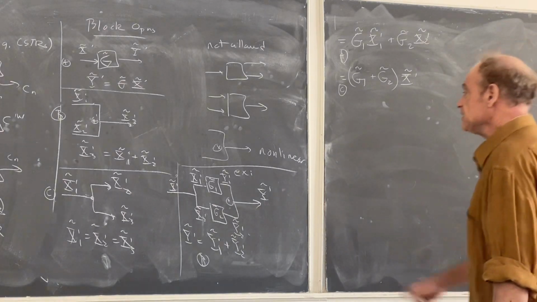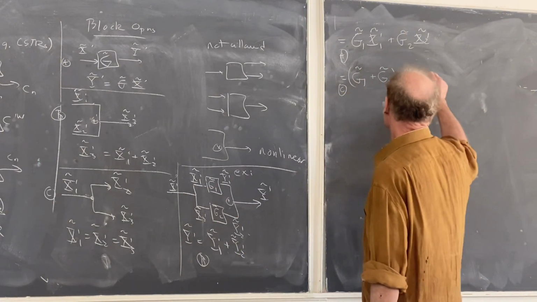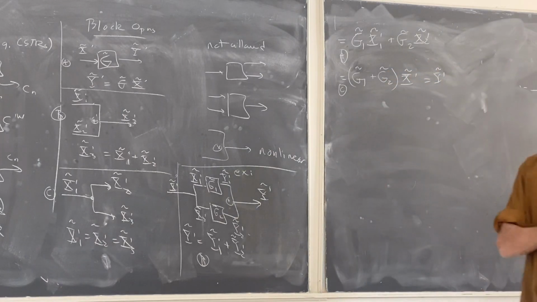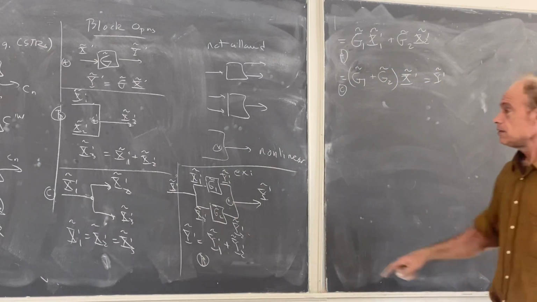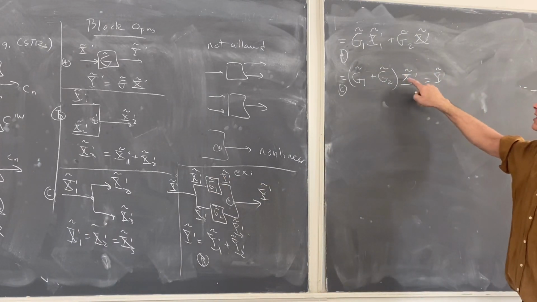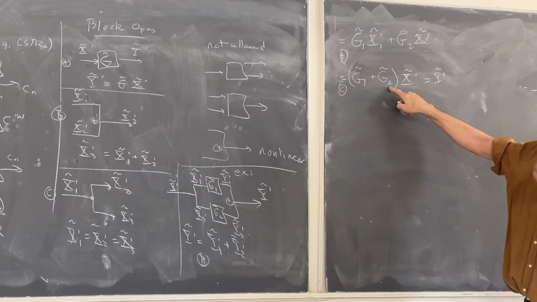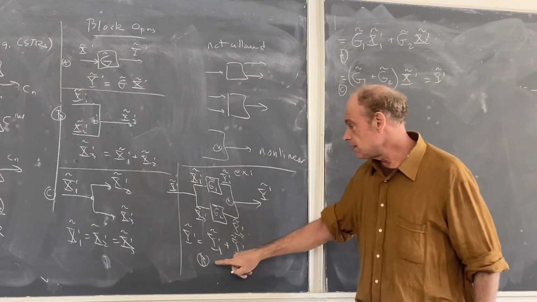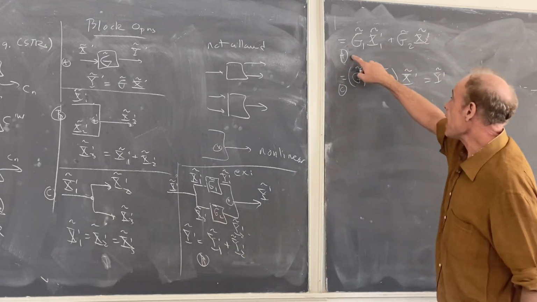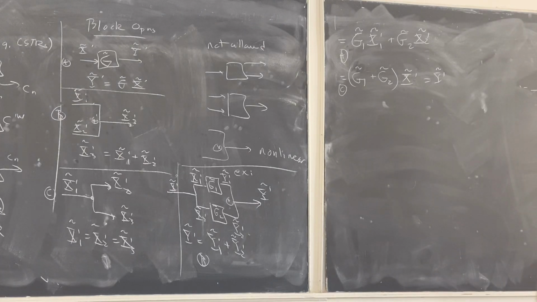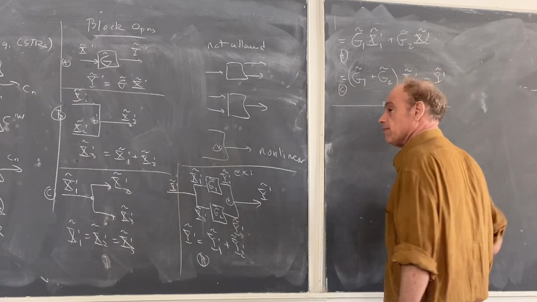So now for this system, I know that Y prime tilde... notice I eliminated all the intermediates. There are no 1s and 2s anymore. I wrote Y prime tilde as G1 tilde plus G2 tilde times X prime tilde. And I used B, A, and then C. Any questions on that one? All right, let's do a little more interesting example.